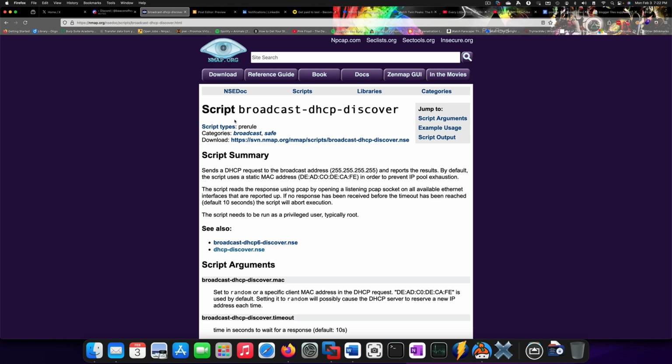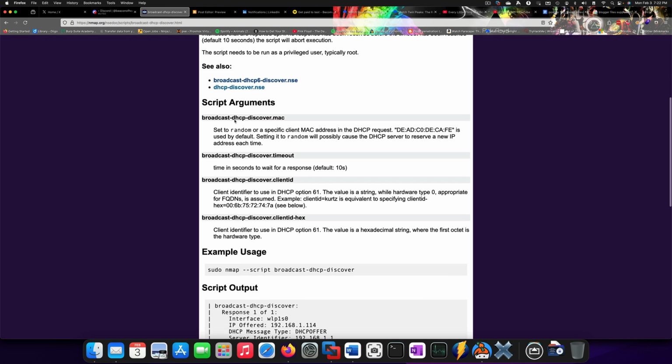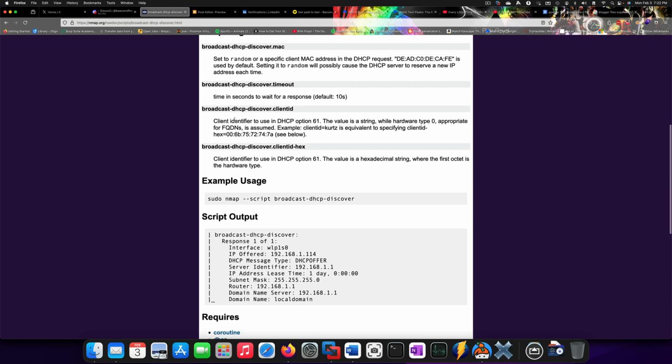This script is part of Nmap and it's a very important script that I use all the time. The output here is very interesting and basically uses the DHCP protocol to find the domain name and the DC IP address.